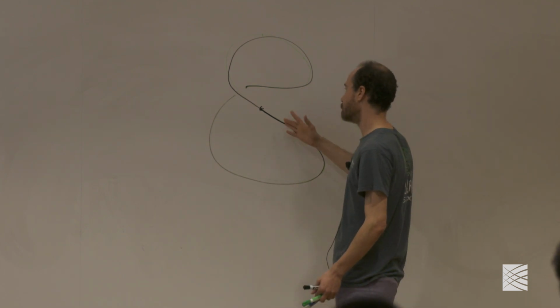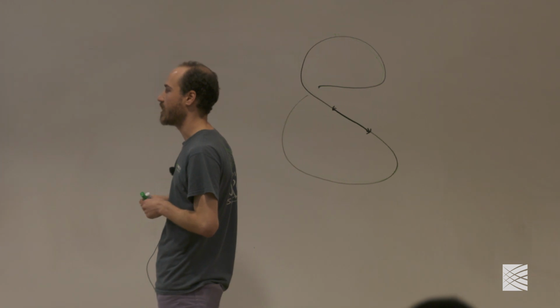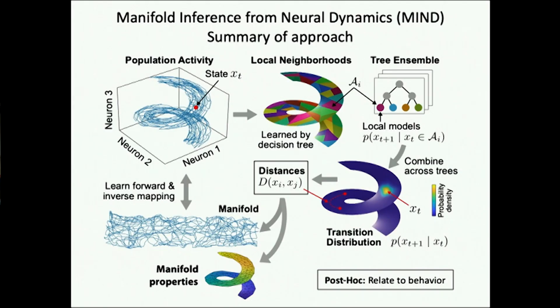geometries. But the thing that Ryan and I worked on was a different way to deal with this, a more intrinsic way to define the local geometry. So I just want to touch on that really fast, and then I'll give the main point about our project, and then I'll probably be finished. So basically, the reason why this MIND acronym has the word dynamics in it is we're going to define a new metric that takes advantage of the fact that we have this extra structure that we haven't really used yet, which is that we just don't have a bunch of disparate data points, x1 to xk, but we actually have a time series, right? We're recording these spikes from this animal as it's moving around, and they come in a temporal ordering, right? So in particular, instead of points, you can speak about trajectories on your manifold or in your high-dimensional neural space.